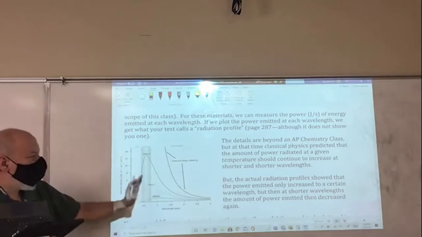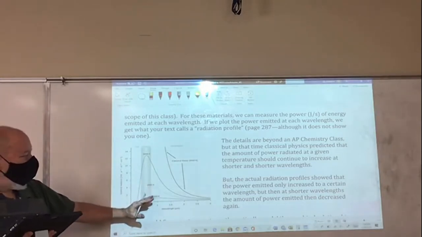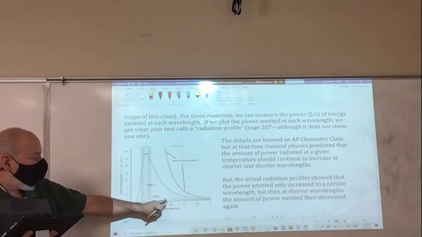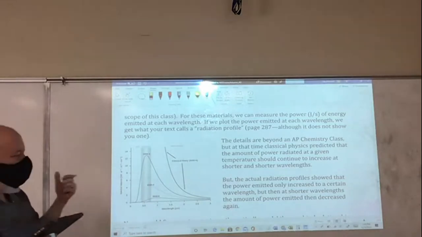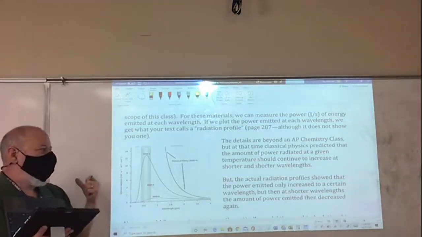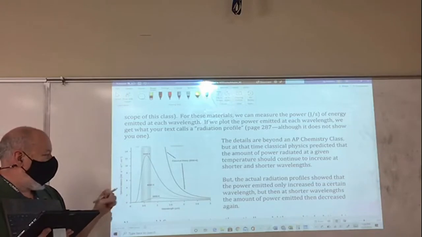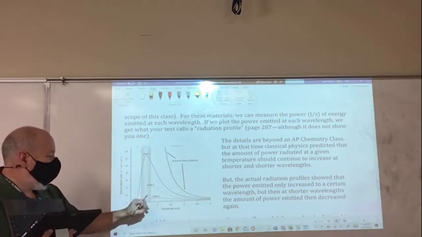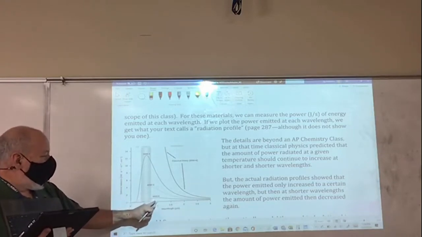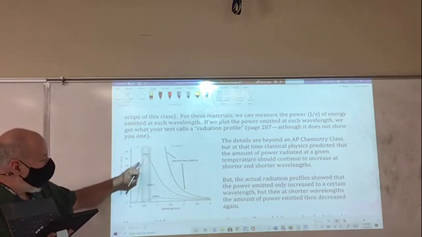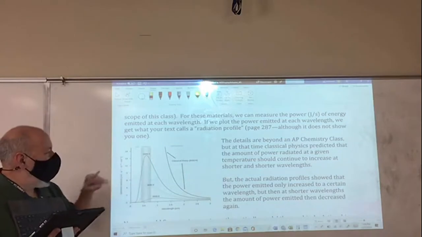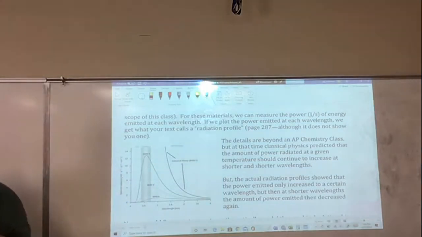Okay, so all this chart is showing is that if I heat this object that's not going to react with the atmosphere because I've heated it so much, right? A chunk of iron is not going to react with the atmosphere just because I heat it up. Well, it will to a little degree, but it'll still glow. It's just showing that the higher the temperature I heat it to, the more of the violet end of the spectrum I'll see. That's all this is saying.